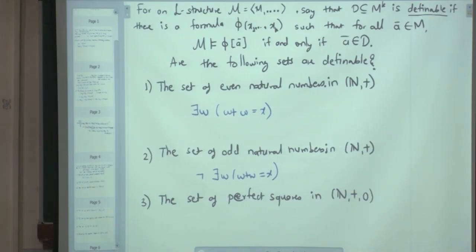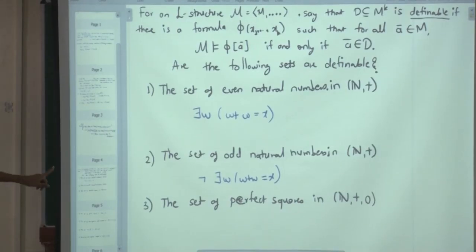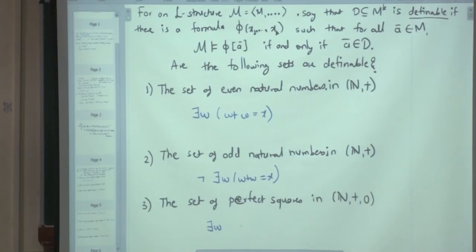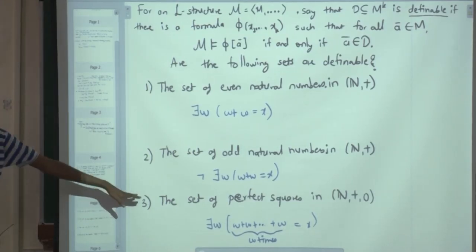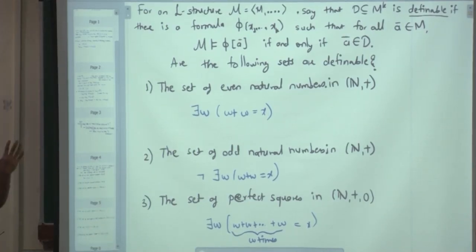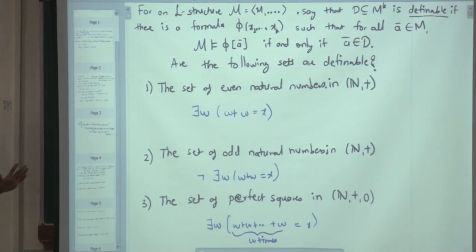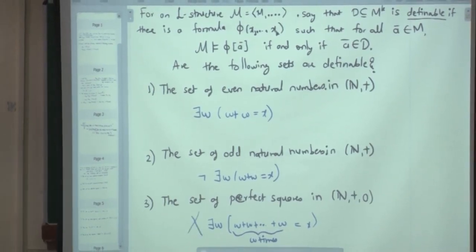So, this is a limitation of this language. Okay, what about the set of perfect squares in N plus 0? Now this is a catch, okay. This is not the solution, but I am going to write it down. There exists a W such that W plus W plus W, and now he is saying W times is equal to X. Did we ever allow this kind of thing? We can only add it to itself finitely many times. Yeah, and that finite number has to be predetermined. Yeah, it can be 100, but it cannot be a variable itself. So, this is not right.